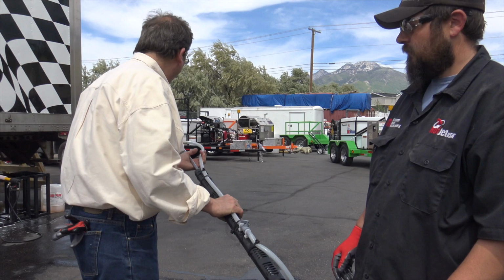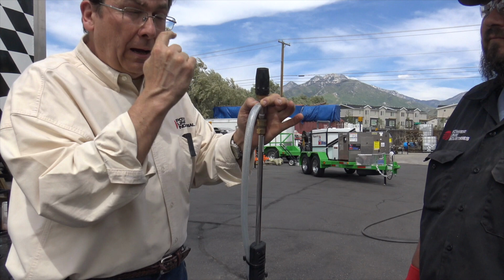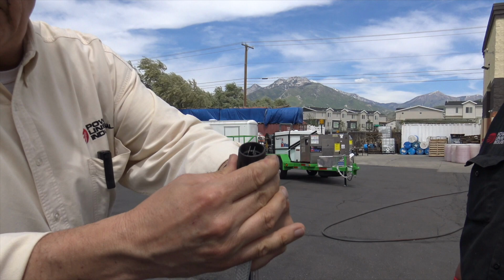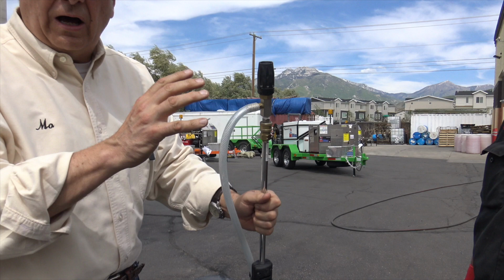Okay, on the X-Jet nozzle, this comes off right here. It's on there pretty good. And you can put a tip in right there, the tips come with it, on how far you want to dilute out your product. So right now we would pre-dilute in there. We're running probably without a tip, just for demonstration. Again, you got the end of that, and that opens and closes. Put on how you want to lay your shaving cream out or foam. Again, I prefer the other one better because it controls the dilution. This one's really great for getting a lot of product out on a property as well.